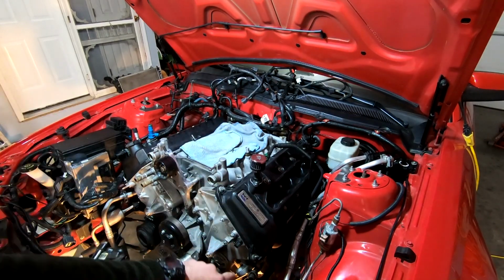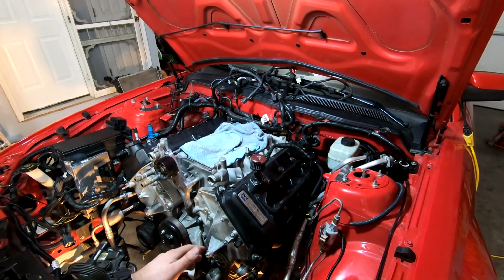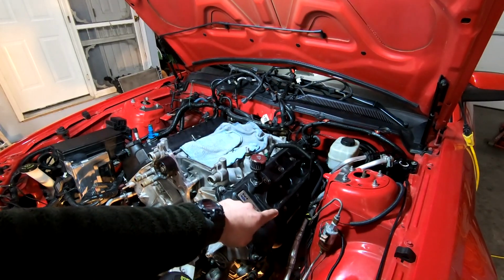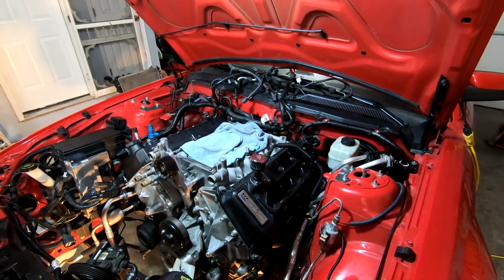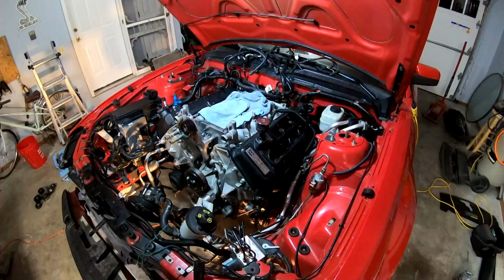And then this side, I know there's an oil sensor for something, temperature, who knows, that runs all the way back that way, and then again, it runs up this way. So we're going to lay down the harness. I'm going to hook them up. We should be good to go.